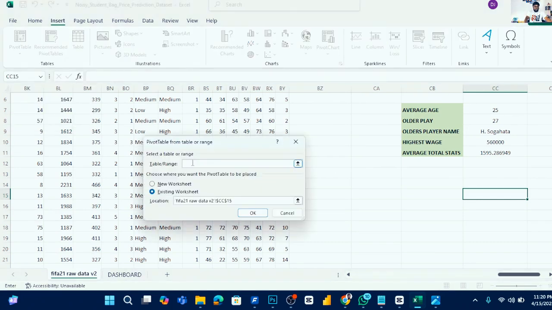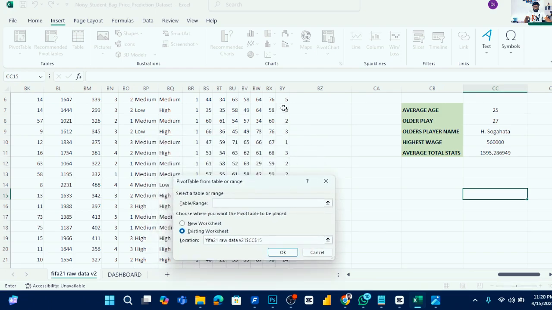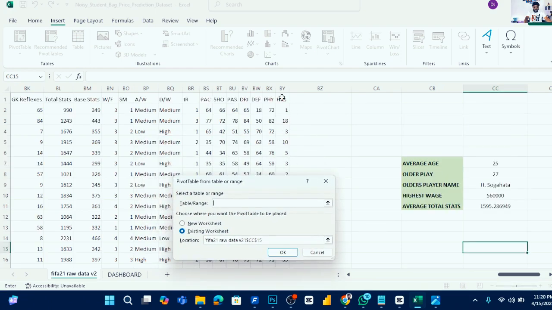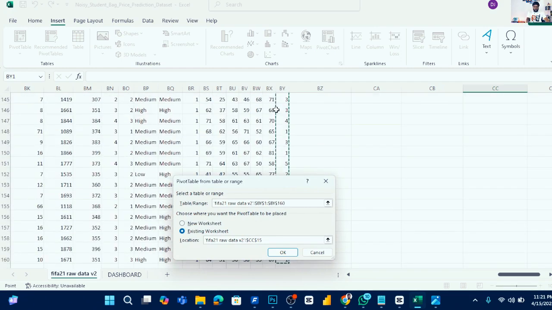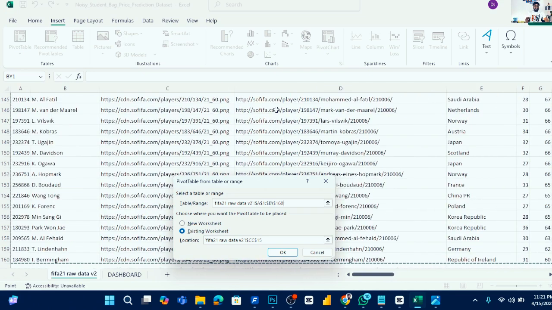So it's going to ask what's the range. For me, the range I want here is, I'll start from this here. Press your shift plus your control down button, then press your left button. It highlights the table I want. Now when you're done, I want it to be on a new worksheet. So click on the new worksheet and then OK.